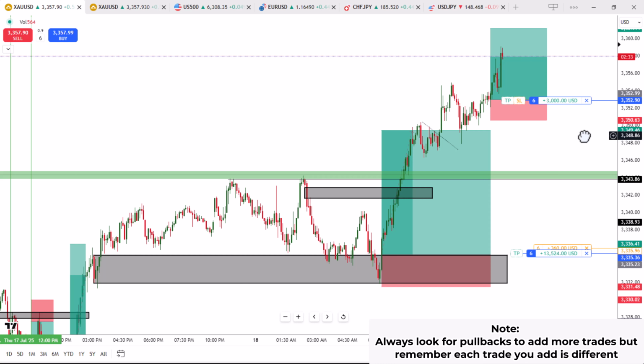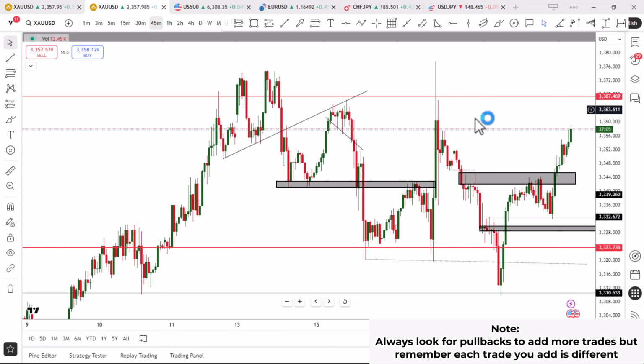In any case, price is coming back to it, you have to get out at break even, because it's not included in the first trade, right? Do you understand that? If you don't do these type of things, you end up having problems. And always refer to the bigger time frame as well.